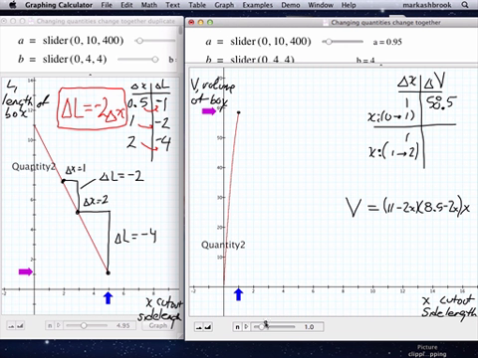I'm going to increase the squares from 1 to 2 inches, meaning another delta x of 1. And did the volume go up 58.5? How much did it go up? Can you figure it out? Figure out how much the volume went up when I made x go from 1 to 2. Again, it's another delta x of 1, but a different delta x. Figure out how much the volume changed. Just go. Figure it out.